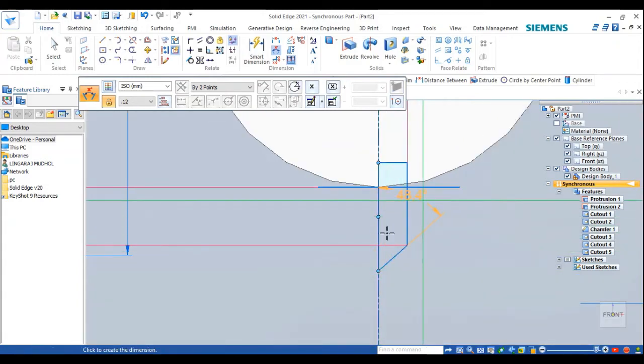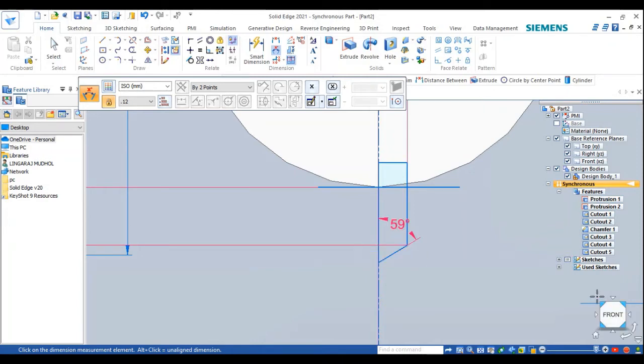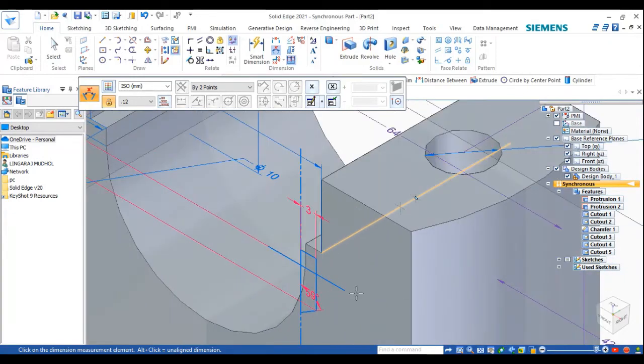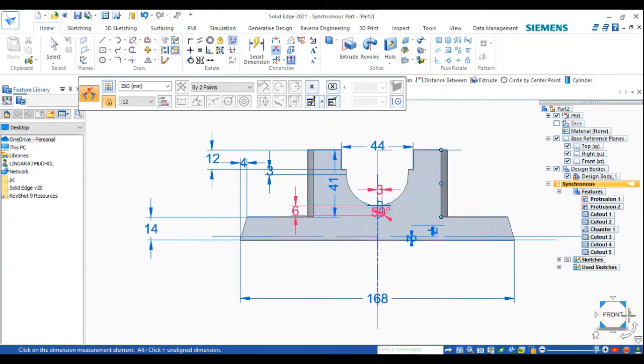Now we should measure this angle, because no angle is given, but as usual, you have seen the cone, right? The angle of the tip point of the cone will be 118, so half of it, 118 divided by 2, is 59. We'll take it like this. Okay, come back.